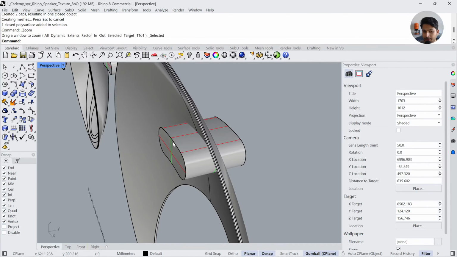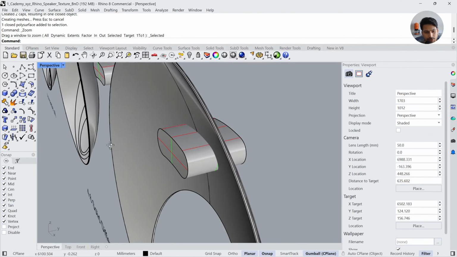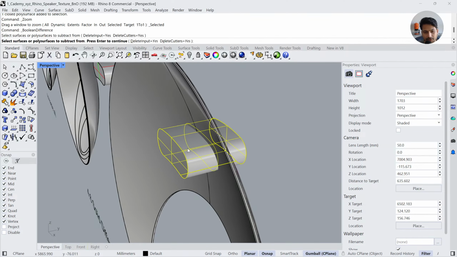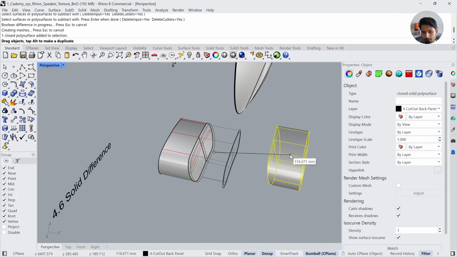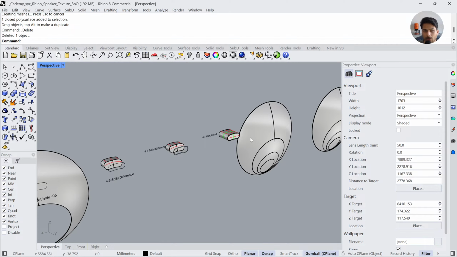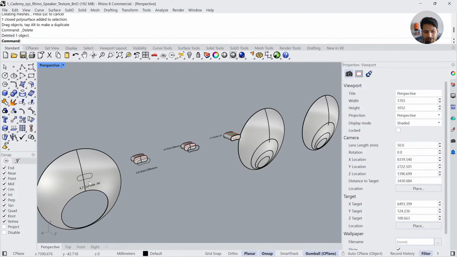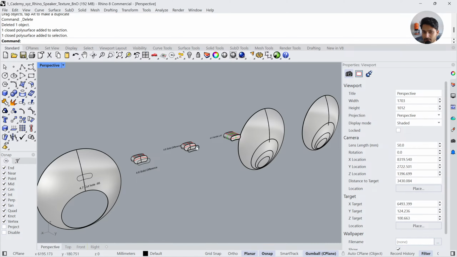Now we want to keep the inner part and remove the outer part. So the easiest way to do this is using Boolean difference. Remove material from here using this. Okay, and we can get rid of this part. You need to also remember that in all of our files, we maintain a uniform distance between the objects so that you can copy and reposition the object exactly in the correct place.